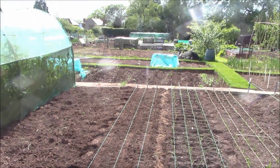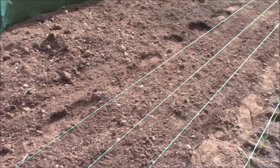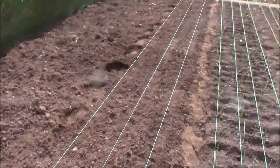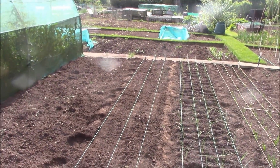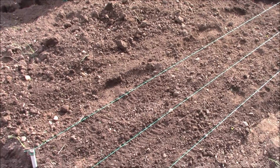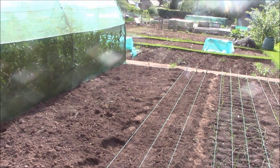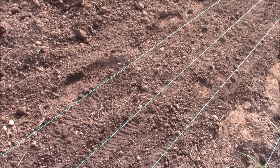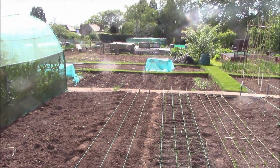Okay, so that's all of the parsnip seeds in now. Normally I would probably go up there with 1 or 2 watering cans just to give it a watering, but because it's going to rain tonight, I'll just leave them in the ground now. You don't need to overwater them, you just need to start them off, and they'll soon be away. But you can wait up to 4 to 6 weeks before you see any signs of the seedlings coming through. But that's what the parsnips look like at the moment, and I'll show you when they first start coming through in a few weeks' time.